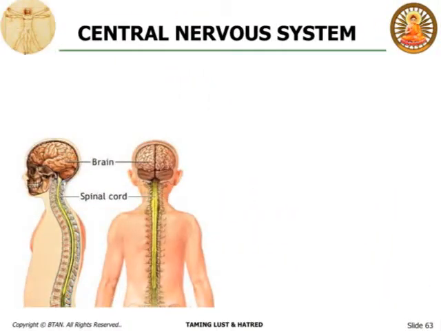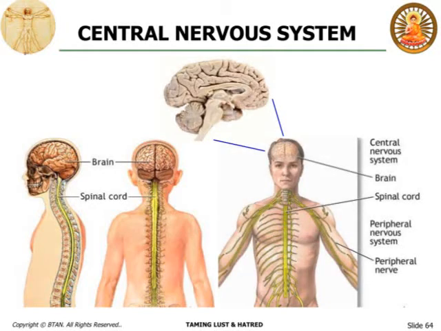See, it's all because we have this thing called the central nervous system. That's what goes on in the body and the brain. The central nervous system is made of the spinal cord and the brain. The spinal cord is connected to the rest of the body through the peripheral nervous system, so that all the sense organs are connected and they bring information to the brain. When we see, hear, smell, taste, or touch something, the information is brought to the brain, and then the brain sends instructions to the rest of the body to react.